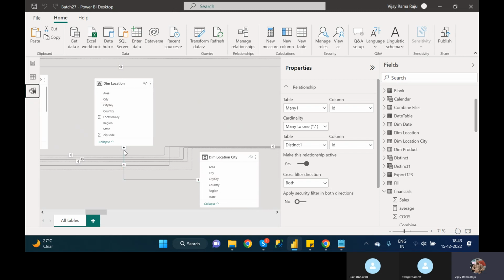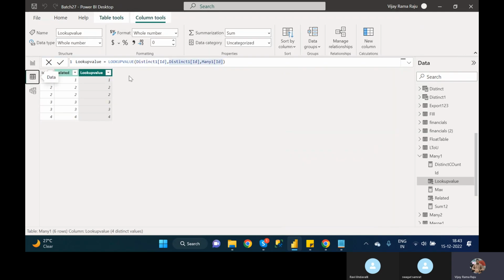The active relationship is there, and the cardinality is many to one. Then I want to get the dim location column, suppose location key. Let's see how it will work.